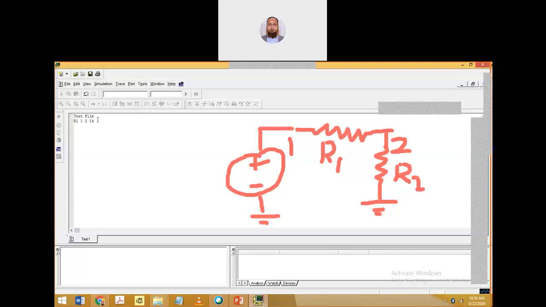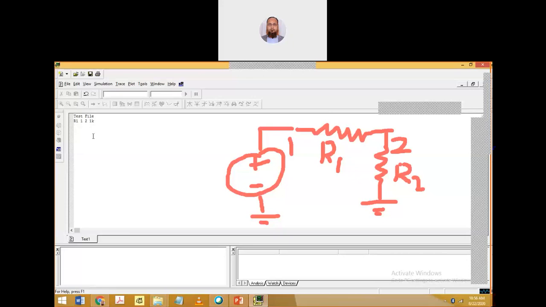K we use for kilo. By default SPICE understands that you are writing a resistance; it takes R as the resistance. Automatically it considers that the unit for the resistance is ohm. This is the standard representation of a resistance in SPICE. As soon as you write R, it understands that you are going to describe a resistance.